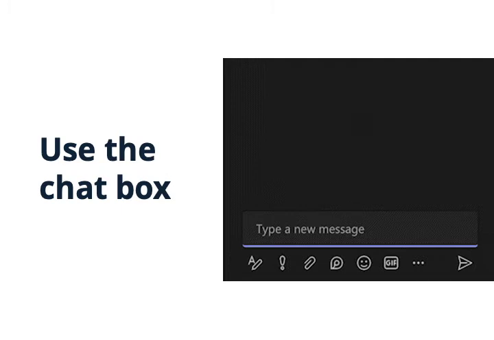They also can go back into the chat after the meeting is over and have access to any information or links that you sent through the chat box during the meeting. And obviously, anyone attending the meeting as well can send relevant links if there's something that needs to be shared with you or the other people on the team as well.